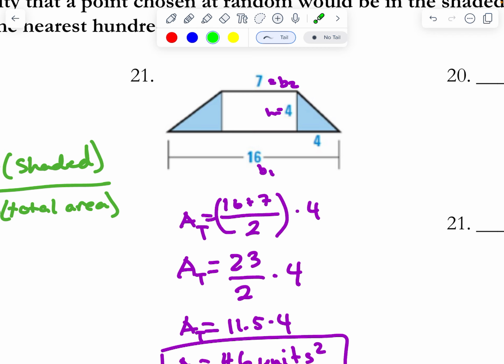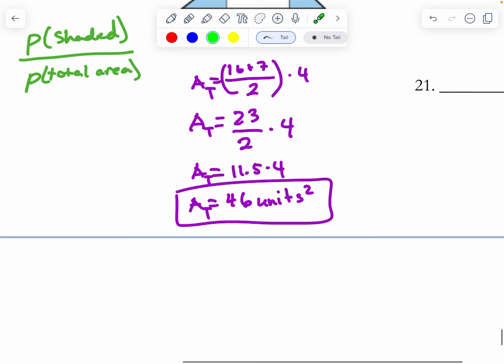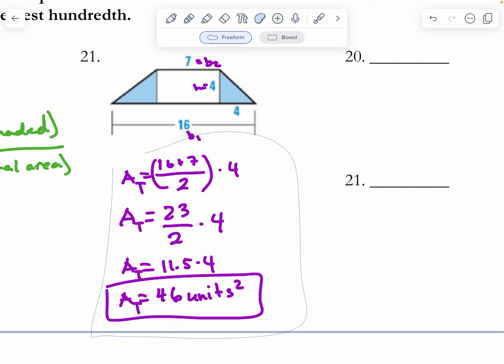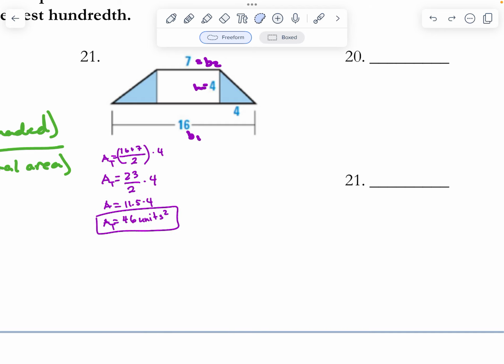Another way I can do it is to find the area of the white part here, the whited area, and subtract it from my total. I might do it both ways just so you guys can see them, just in case you get one or the other on the test. So I'm going to go ahead and minimize this area here, and then we're going to do it both ways. All right, so here we go.